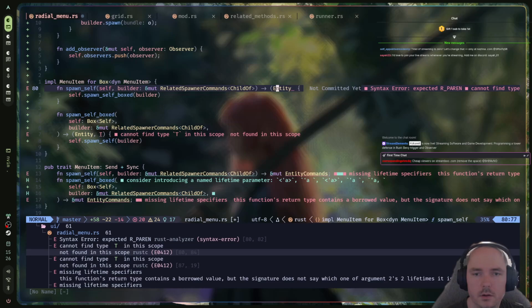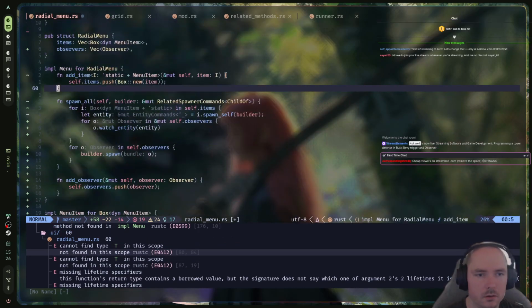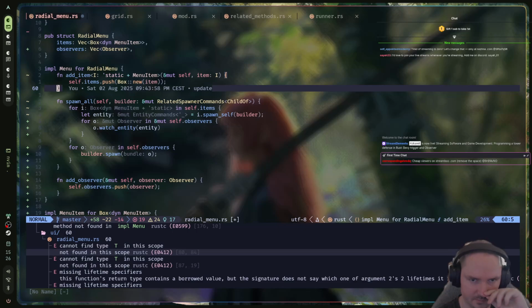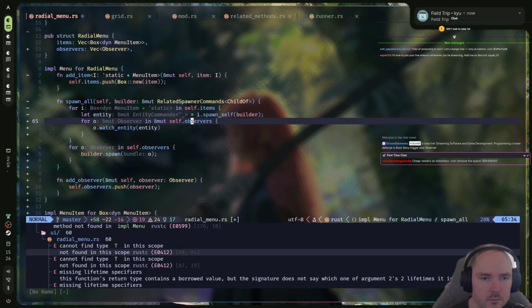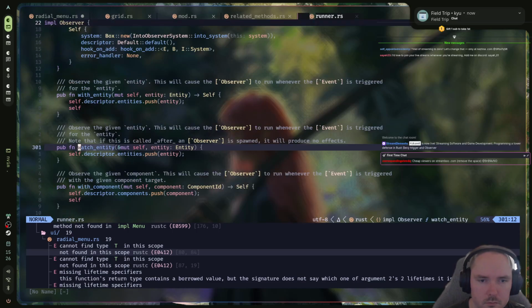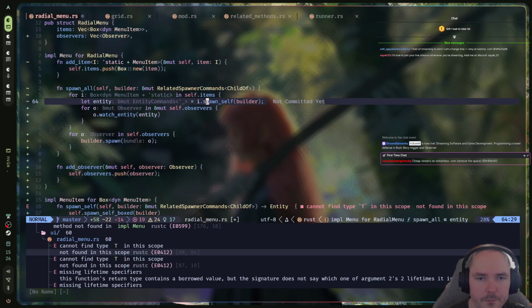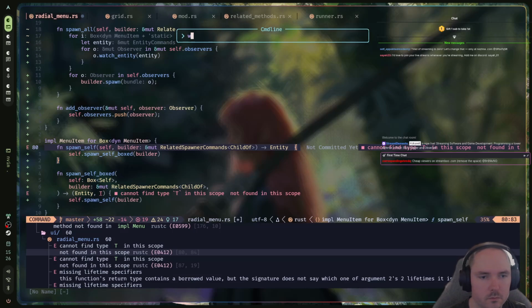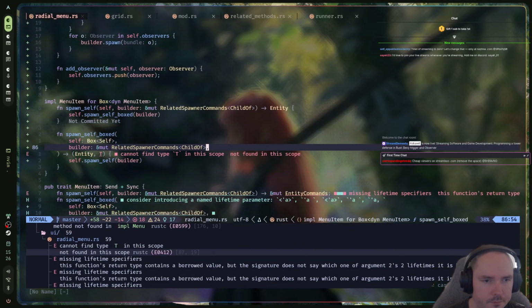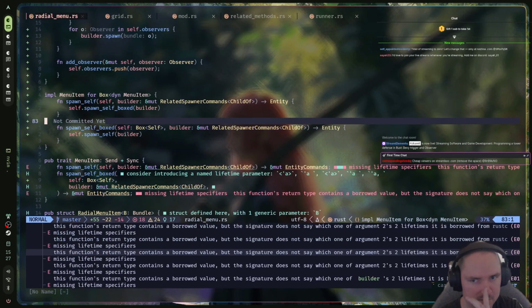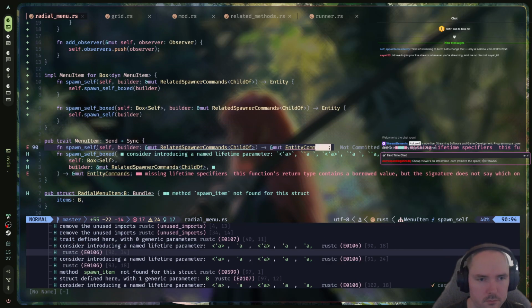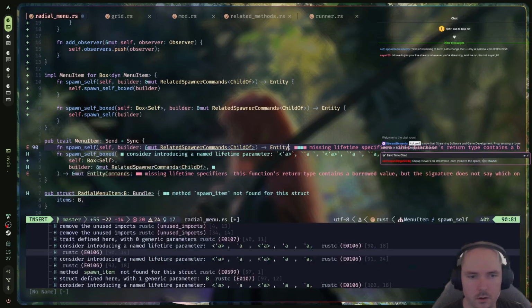So we still need the entity here. Entity.